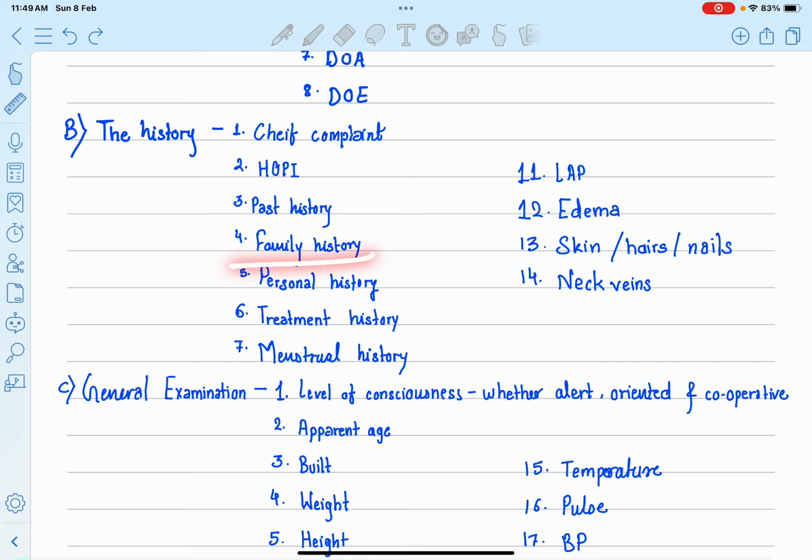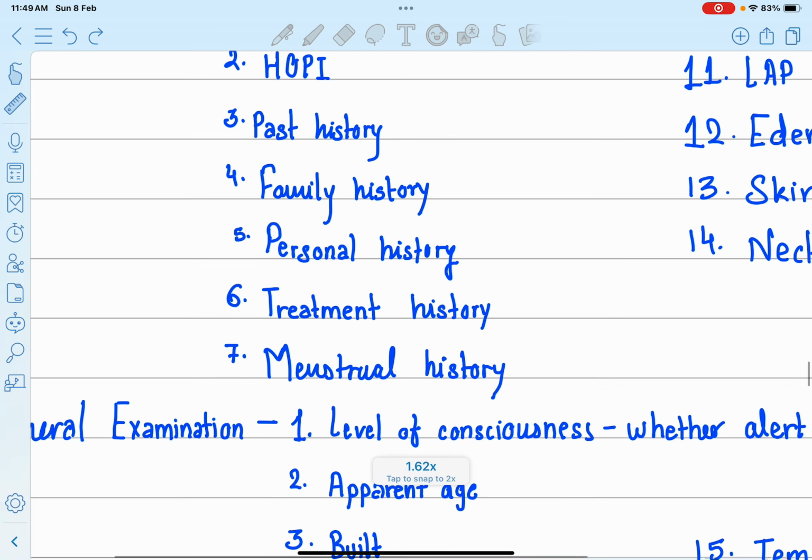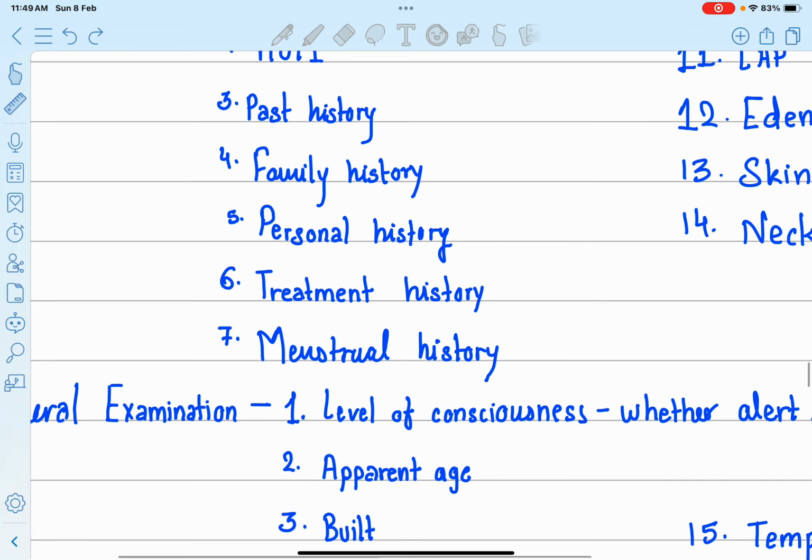Family history is also important in inherited diseases which transmit from family to family, generation to generation. It is also important in communicable diseases, because family members have close contact, so the disease might come through them, so you should ask here. Also ask about diseases like hypertension, diabetes, and tuberculosis for each family member. Family history is mainly for the first degree relatives.